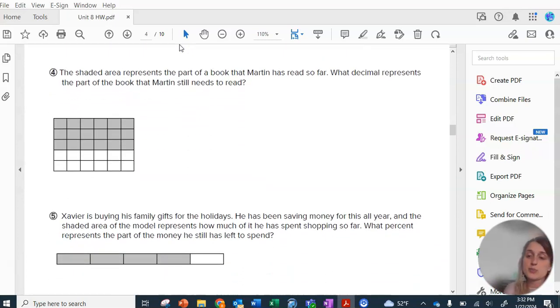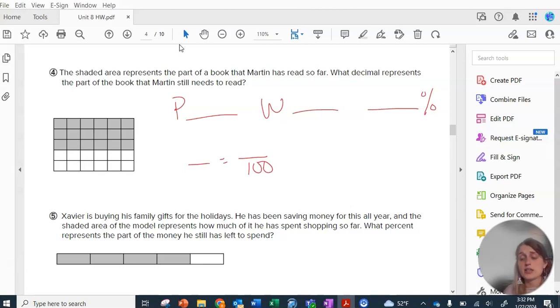On the back, we're back to percents. I saw a lot of people not meeting my expectations on the percents. So to be clear, here are my expectations. I want to see the work of a part whole percent key. I want to see some kind of proportion that you use some of those numbers on.